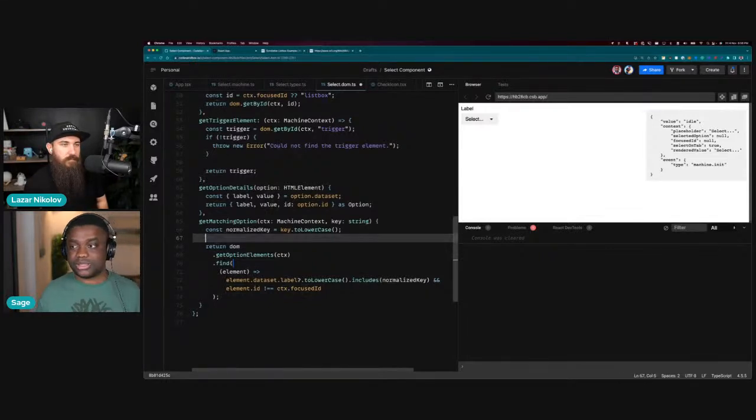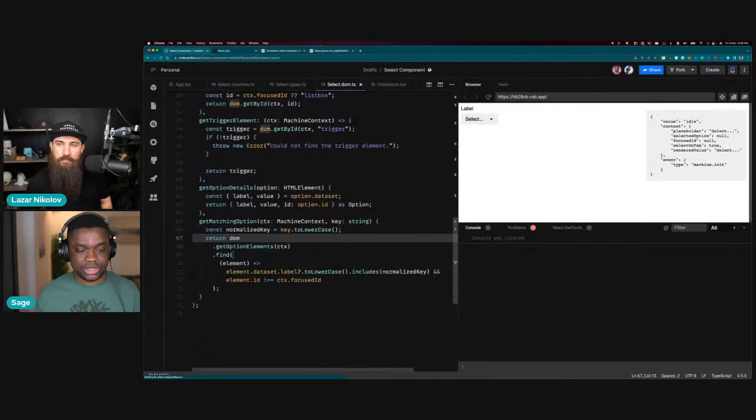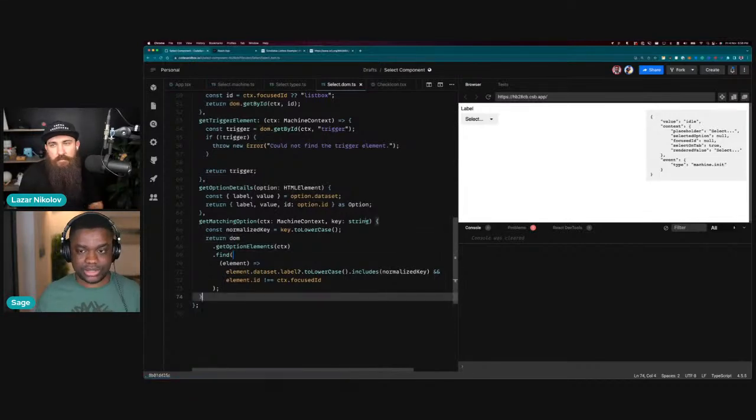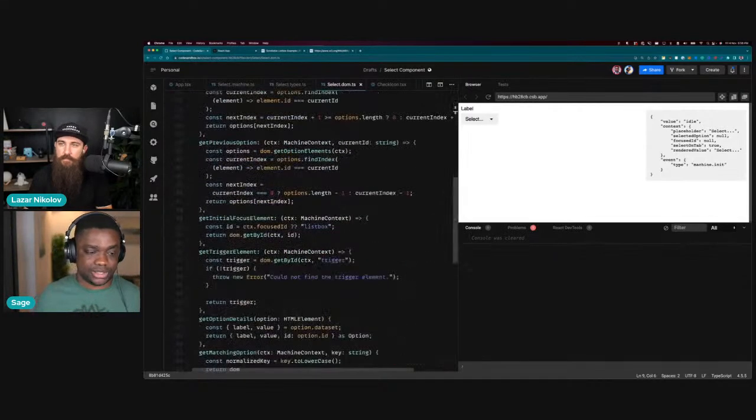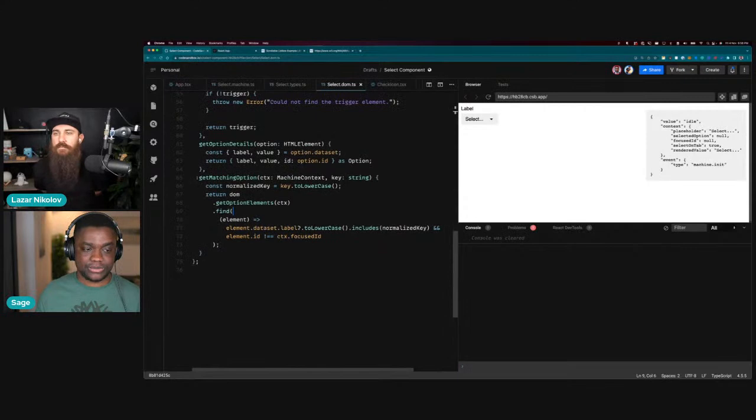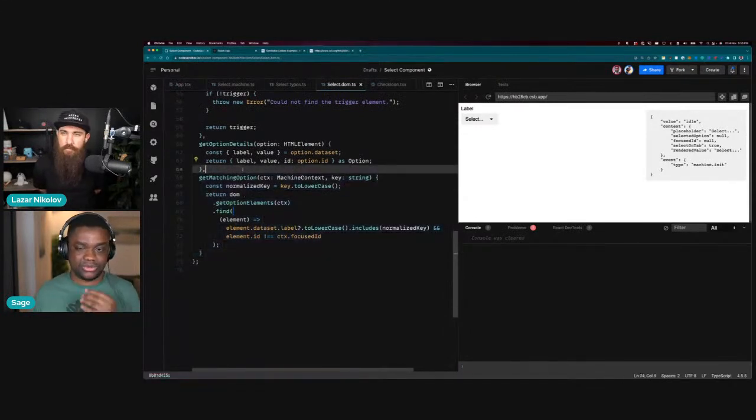But instead of going down this route, I think I've got a utility in the Zag.js code base. So in the end, what we'll do is move all this logic over to Zag.js and just use all the rich utilities there. That would actually help us achieve the full type-ahead that we want.